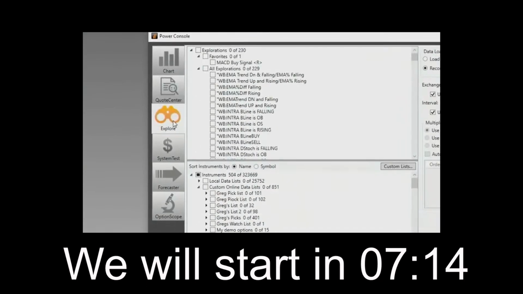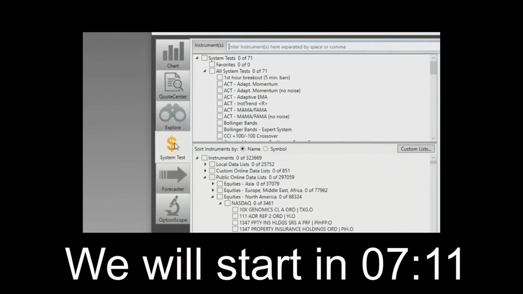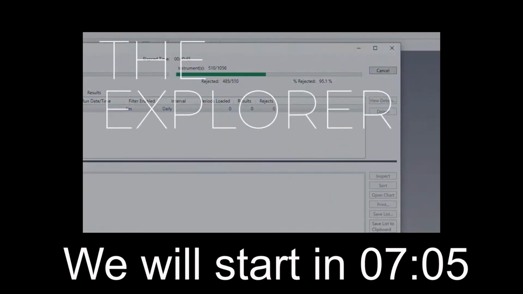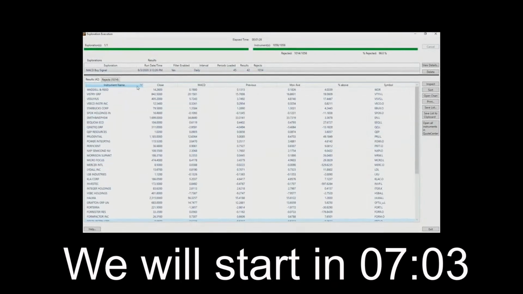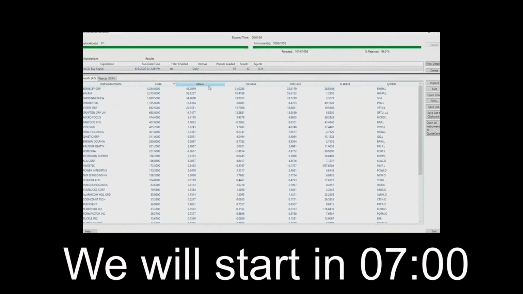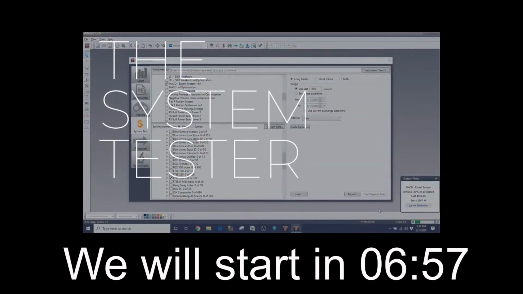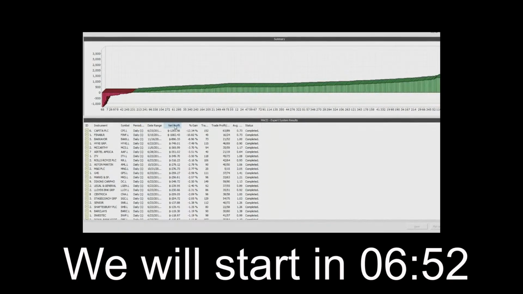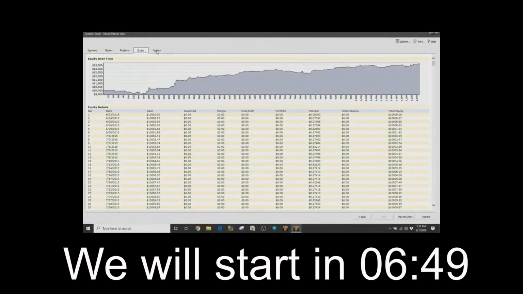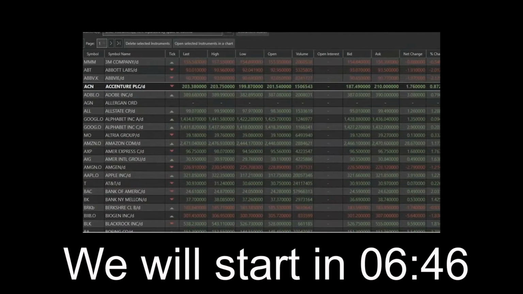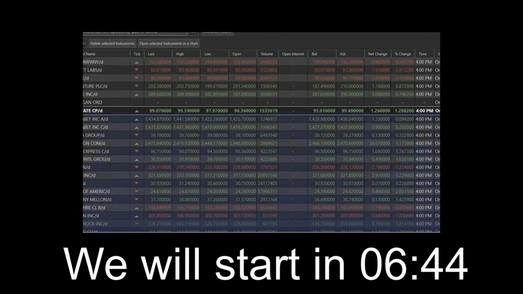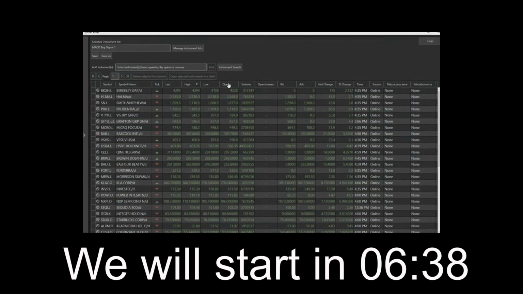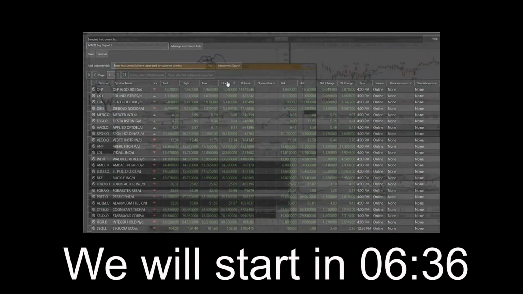At the core of Metastock are the Power Tools. The Power Tools give professional-grade analysis tools to private traders like you and me. You can scan the market with the Metastock Explorer to filter and sort securities that show buy and sell signals based on your criteria. The Metastock System Tester lets you test most strategies through a process called backtesting, which allows you to see how your strategy would have performed over time. You can easily manage and monitor the securities you are interested in with Quote Center. Quote Center lets you sort on a variety of criteria to view the data that's important to you. Then just double-click on a security if you want to see its chart.